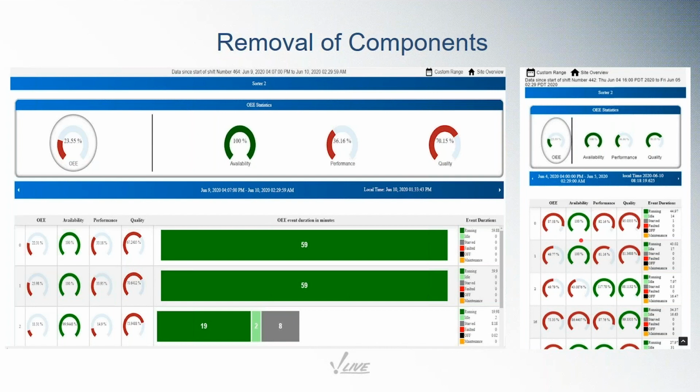And it wouldn't really make sense to build it out vertically and put that Pareto chart below the rest of these lines. So I decided, you know what, we've got the event durations here. I can keep that. I can get rid of the Pareto chart and make sure everything still looks nice in the mobile view. These are just some things that I've found when developing my screens for desktop and mobile view that have helped me build better views for the operators to use.